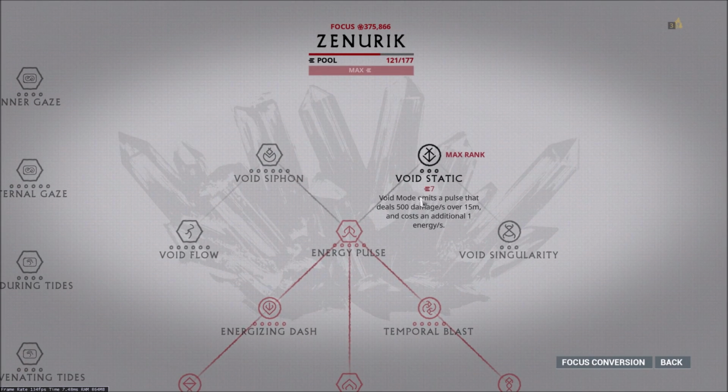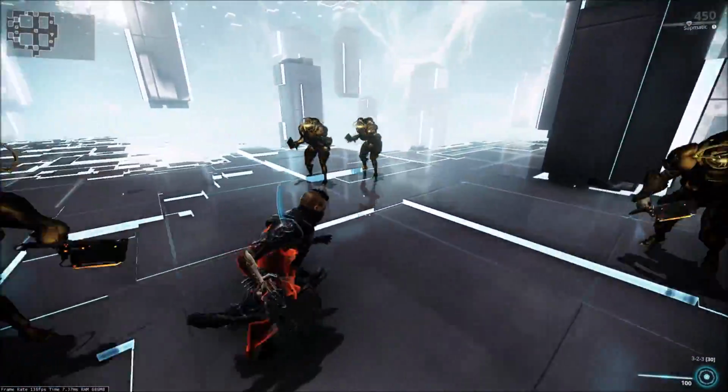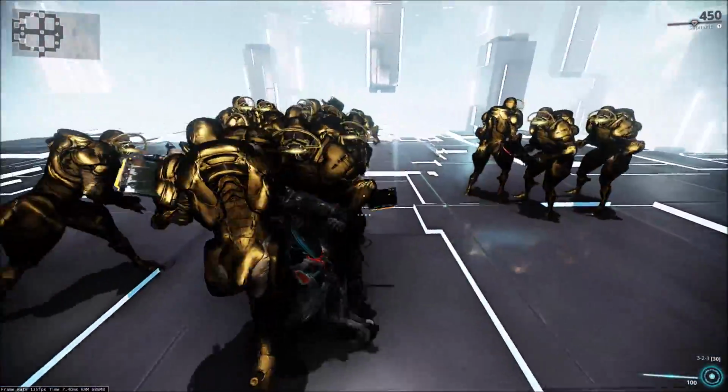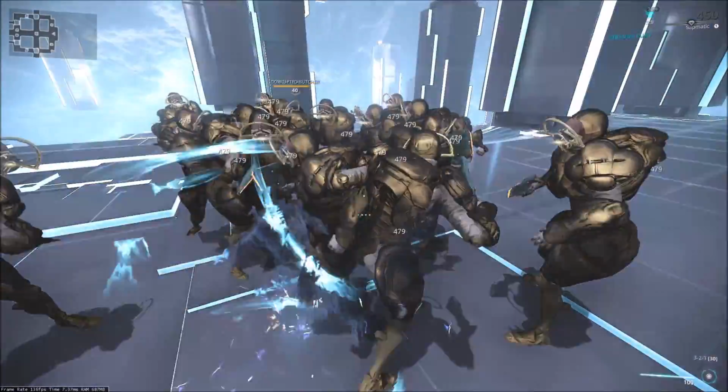Void Static is an augment to the operator's crouch, that while crouched emits a pulse of electricity damage that deals up to 500 damage in a 15 meter radius. At max rank, this costs an additional energy every second that you're crouched, making it so that you can't stay crouched as long. The damage here is pretty mediocre and can't proc electricity status.